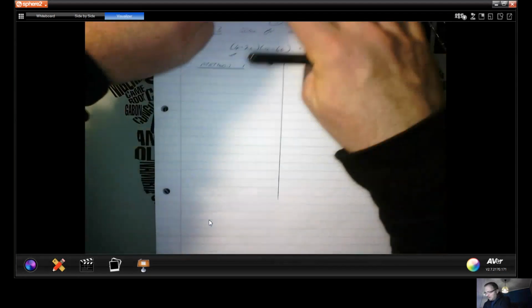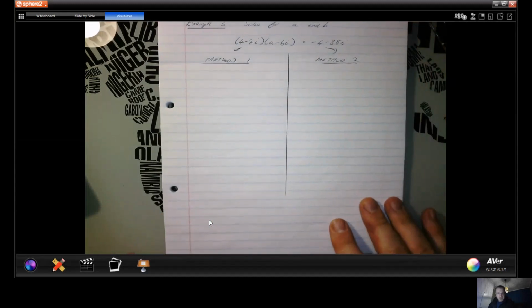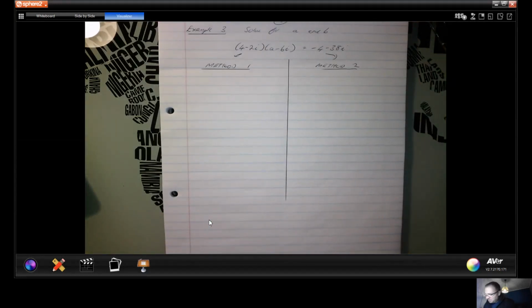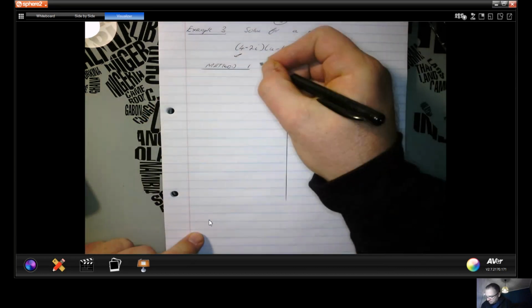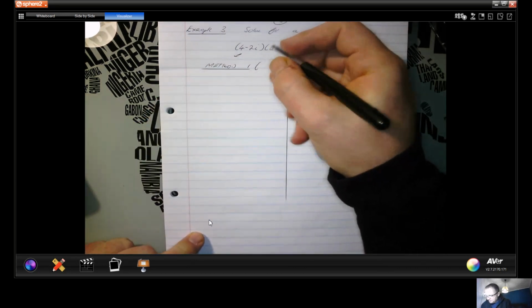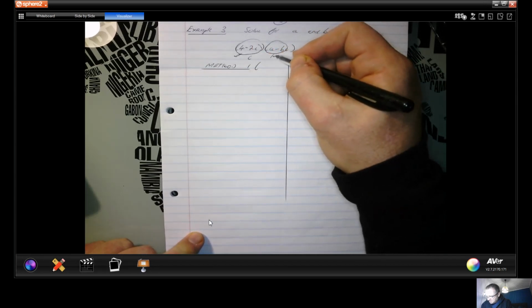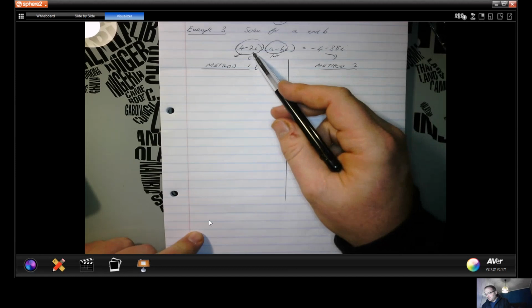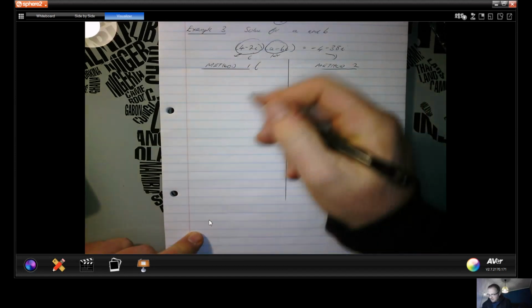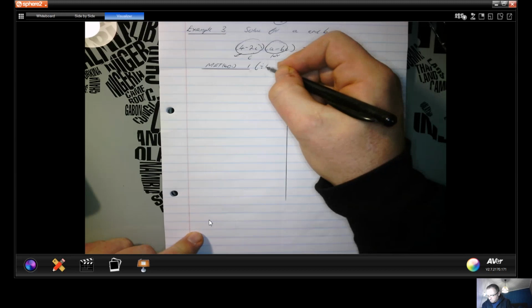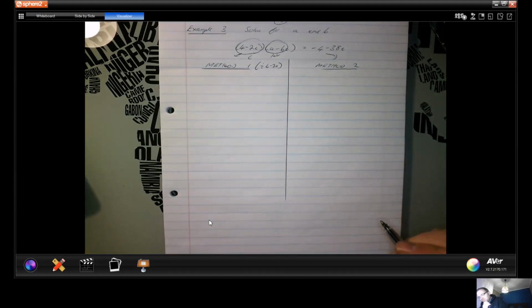Right, so I've got one for you to try by yourself, and I want you to try both methods for this one. After that, you can pick whatever method you choose. So the question is, 4 minus 2i times a minus bi is equal to minus 4 minus 38i. Right, press pause and try method 1. By method 1, which means I'm going to divide by the normal complex number. Remember, the scenario is you've got a normal complex number, and you've got one of the letters. Okay, and your first option is to divide both sides by 4 minus 2i. Right, go for it. Try that method. Press pause, try it yourself, otherwise you're wasting your time.